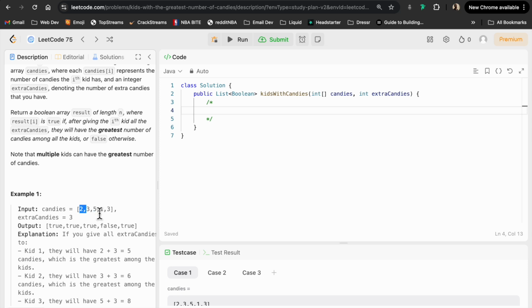Meaning if 2 plus 3 is greater or equal to 5, which is the highest, then we will put true in that specific position in the array.